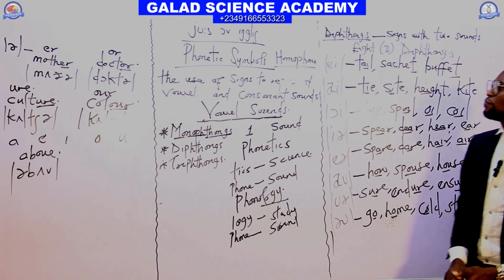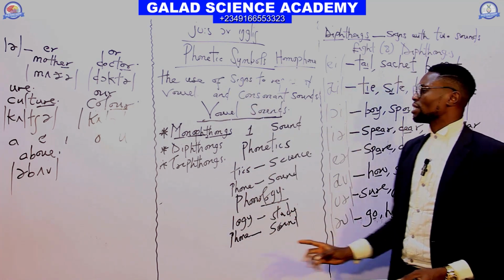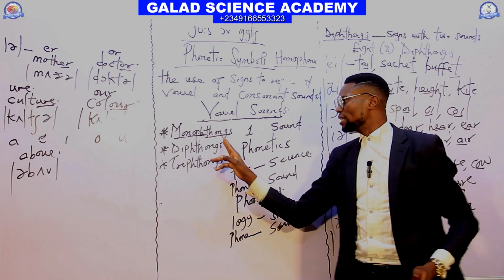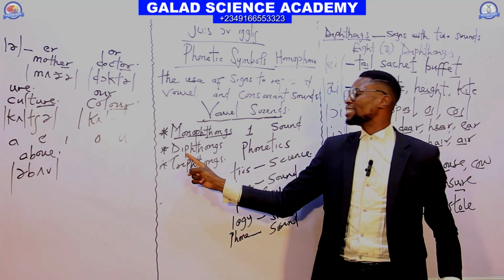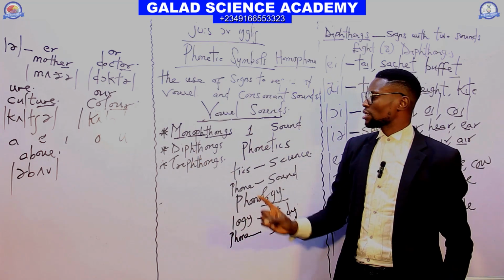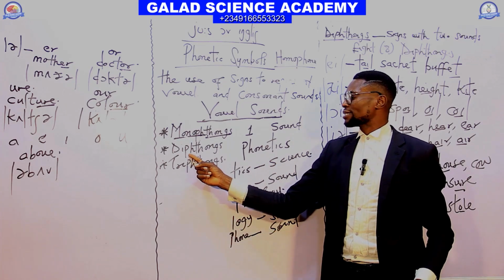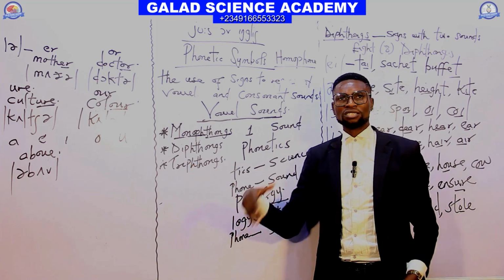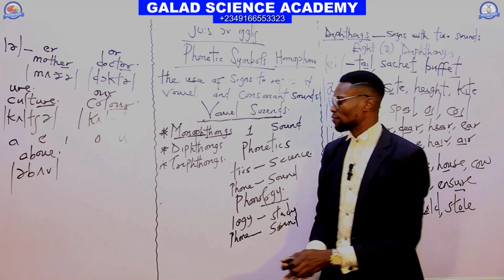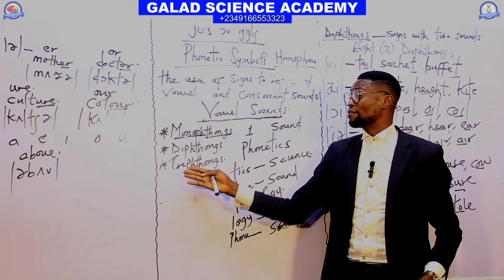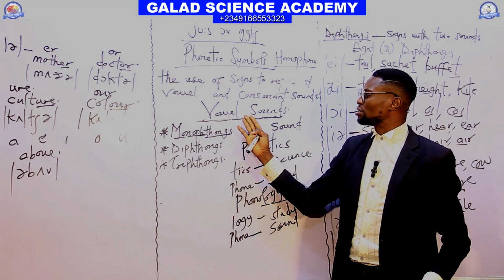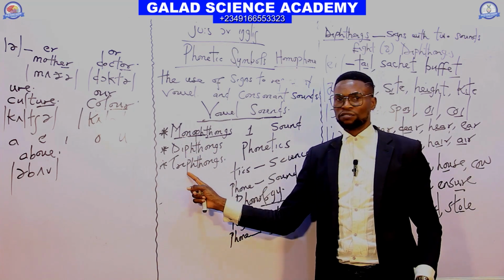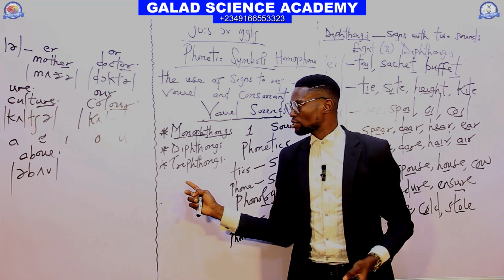So when we have phonetic symbols, we've been able to exhaust the monophthongs and the diphthongs. So let's not forget, monophthongs are 12 in number and they are sounds with one sound, and diphthongs are, of course, 8 of them, which are sounds with 2 sounds. For now, triphthongs, we may not be taking triphthongs because it is not common in our studies. Of course, triphthongs are sounds with 3 sounds and there are 5 of them. So if I'm to look at all the vowel sounds together: 12 monophthongs, 8 diphthongs, and 5 triphthongs. This is what we have in this context for now.